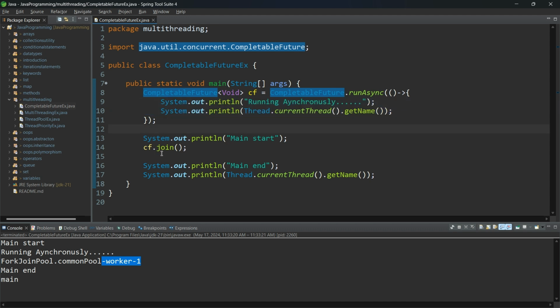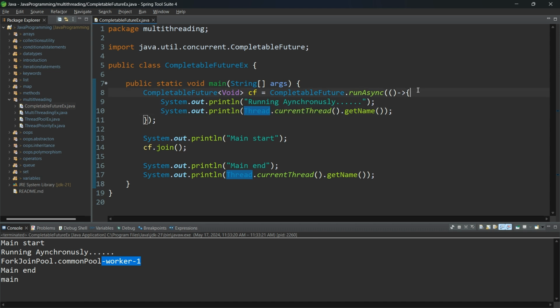Anyway, this is a standalone application, straightforward. If you are trying to make a RESTful web service call or a database connection call to get the result from the database, when you are doing this kind of real-time task, at that time we will get that exact functionality. Here it is executing immediately because I am just trying to print a statement. With a service call, RESTful web service call or DB call, it will take some time. We will understand the exact scenario more when you are working in real time.